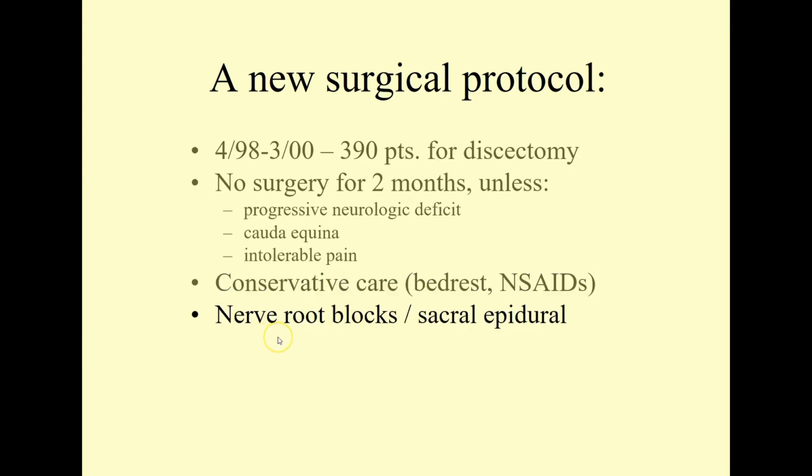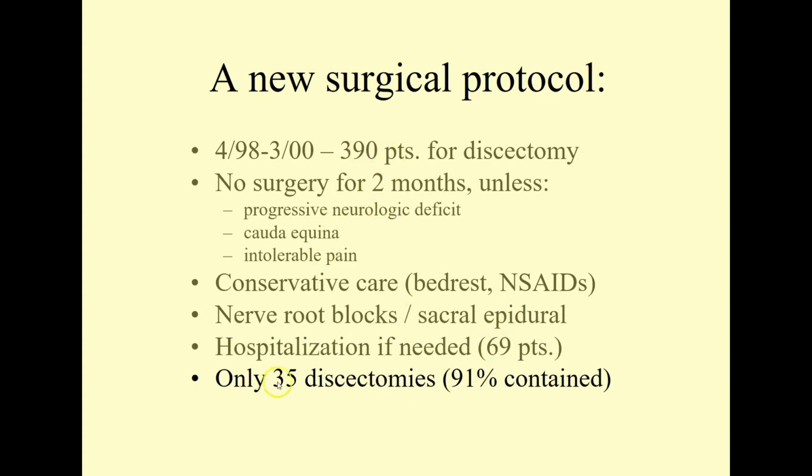They also, on occasion, use some nerve root blocks, again, just really pain management, if you will. Out of this initial group of 390, only 69 of them ended up in the hospital, and only 35 of this group needed discectomy. This is remarkable. Again, 390 patients scheduled for surgery and convinced them to wait about 2 months, and only 35 of them, so less than 10%, continued on to surgery.